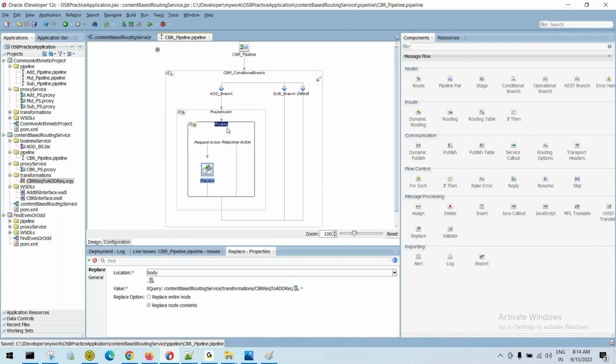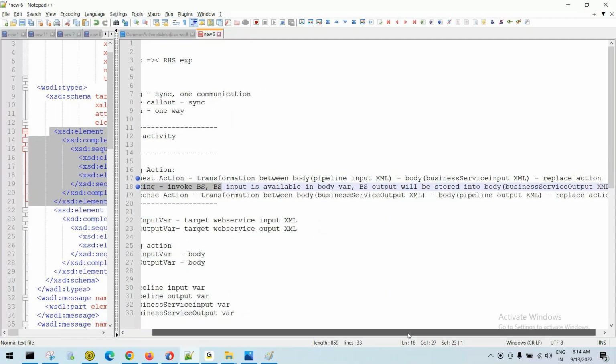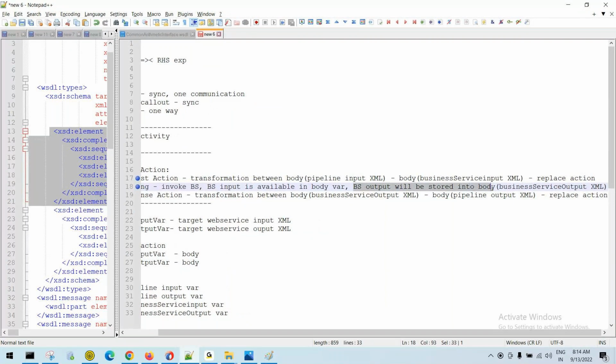So once we receive the response from the target service, we need to execute another transformation, as we discussed. Once the routing is completed, your body variable contains business service output XML. To complete the process, we need to perform the response action.